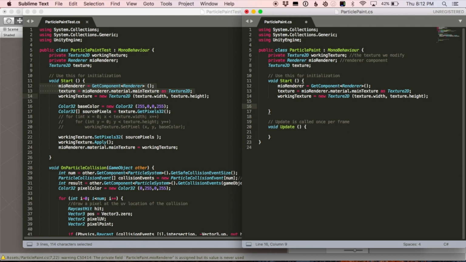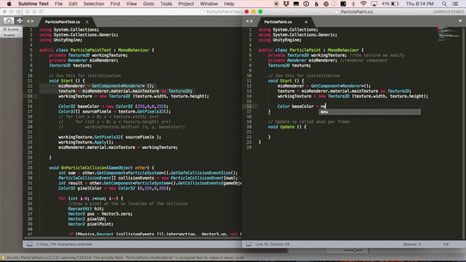So now we have two new variables we're going to make. We have a Color32, and I guess we're only using it once, so that's why we're defining it here in the Start method. So a Color32, we're just going to call that base color, because I thought it would be fun if we overwrite every pixel in this texture map, and it's a really great first step.